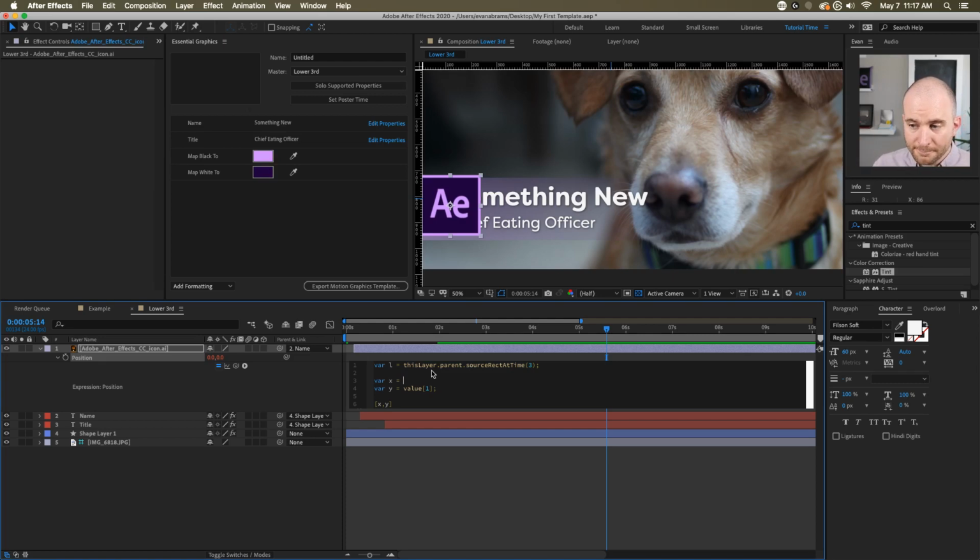Variable x is going to be the value that you find in the 0 spot plus the variable we called L. And in fact, we need to add more here. We need to get more specific. Which part of the sourceRectAtTime am I interested in? I'm interested in the width, right?